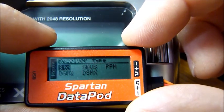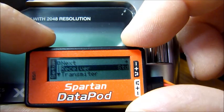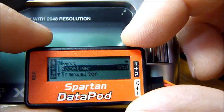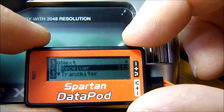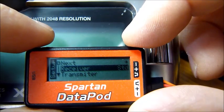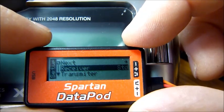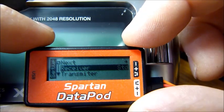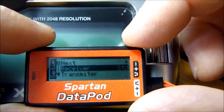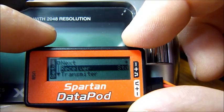Let me go into the standard receiver type and show you what's involved. If you have a standard receiver, go ahead and press S. You can see that your receiver has just been set up. The Vortex does not need to know anything about channel assignments when you're using a standard receiver. So if that's your case, receiver setup is done and you're ready to go on to transmitter setup.